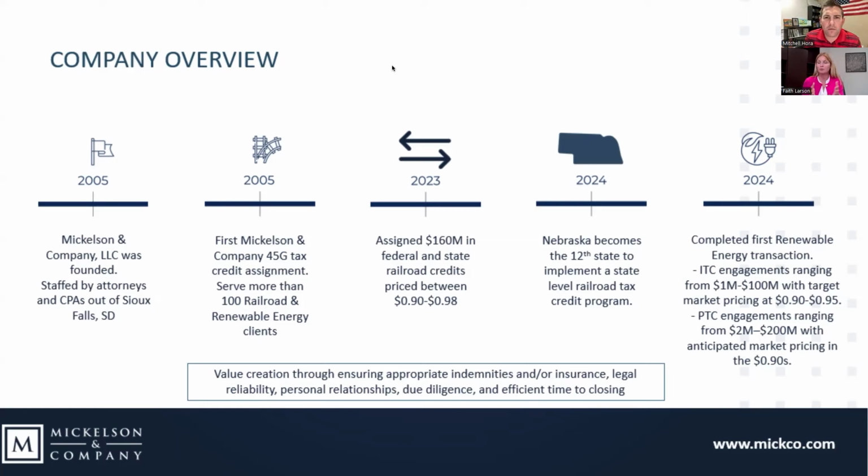But at the end of the day, upon the Inflation Reduction Act happening, we knew we were experts in this space. We know how to do transferable credits. So we've built this renewable practice, and we work a lot in the ethanol industry, which is why I'm here to talk about 45Z. We also work in agriculture on the large anaerobic digester side and biogas to help support those large dairies, swine operations, and focus on that area of ag as well.